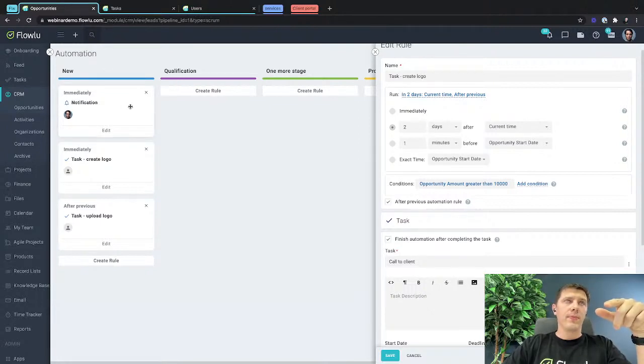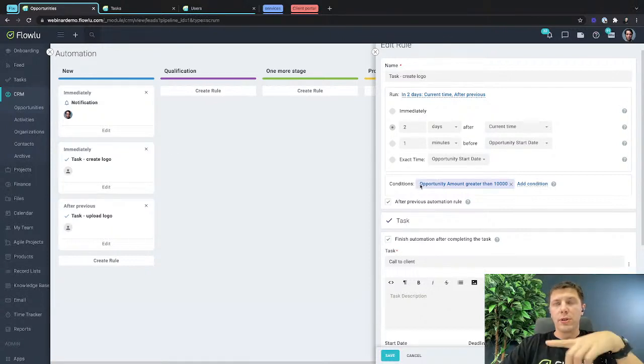If the notification won't be sent, for some reason like the condition didn't match or something like that, this task won't be created, even if all conditions are matched.